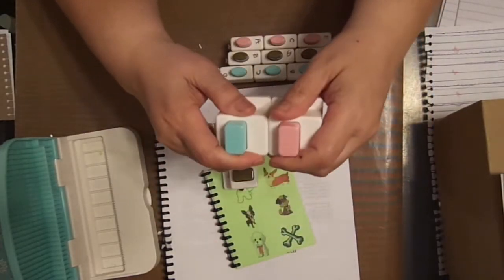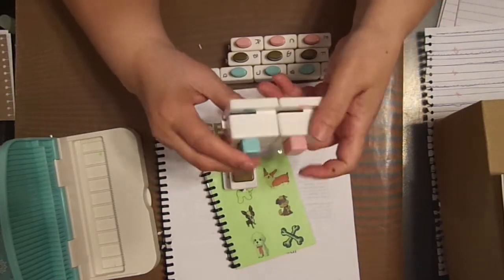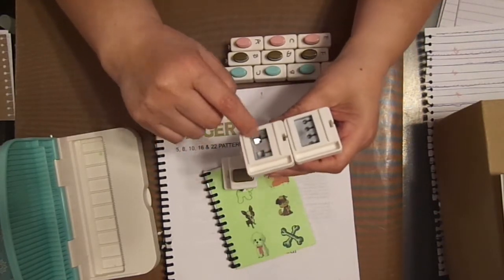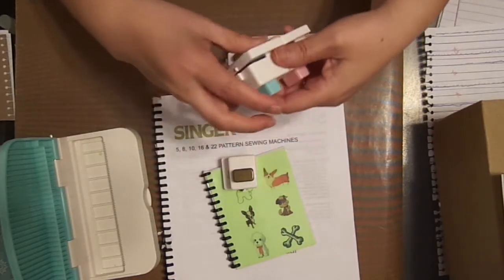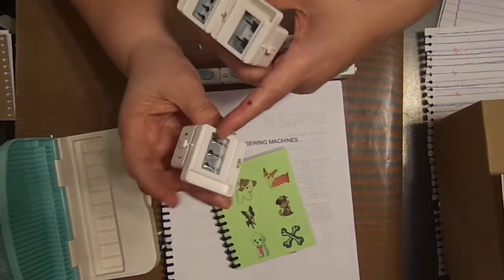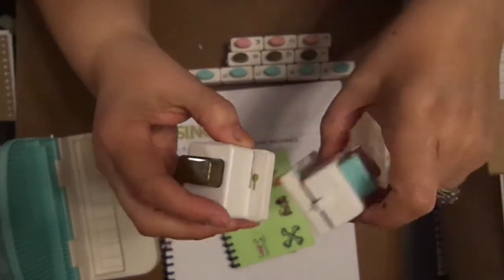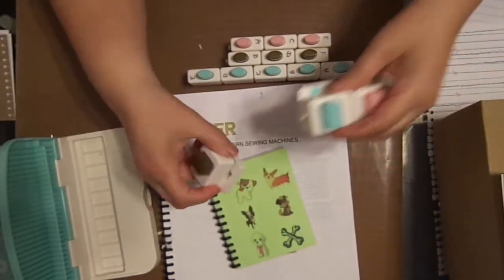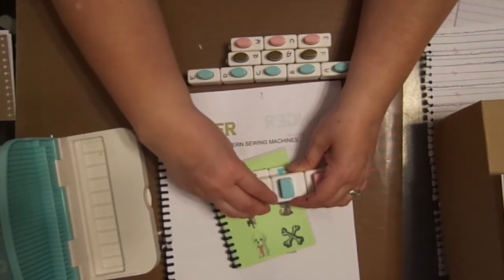And then this is a separate item that you can purchase, and I like it because it all snaps together. You pull it apart, and you can use them however you want. These are just wider square ones. These are the small little holes, but it does four of them. And this one does three, but I like this one better because the holes are bigger. See, take a look at that. The holes are bigger on that, and then they're color coded. I like it because they all snap together, so I have everything. For me, it was easier just to put everything in a little shoebox container.